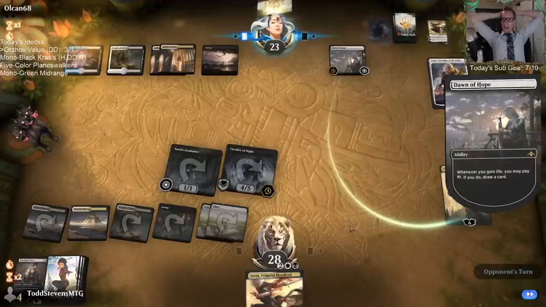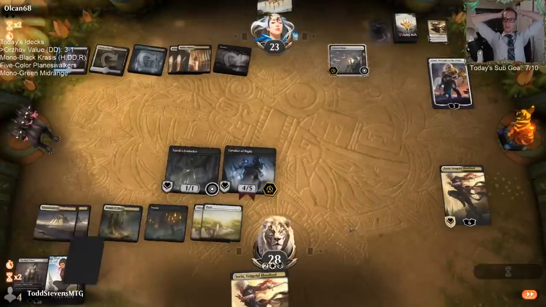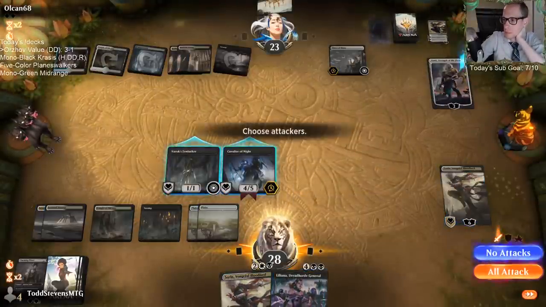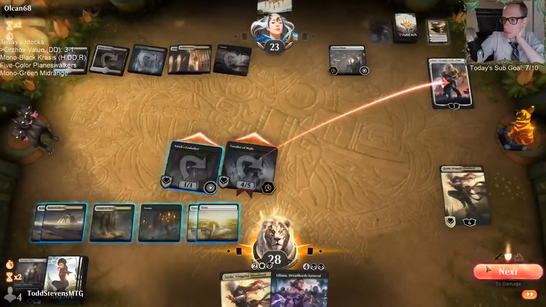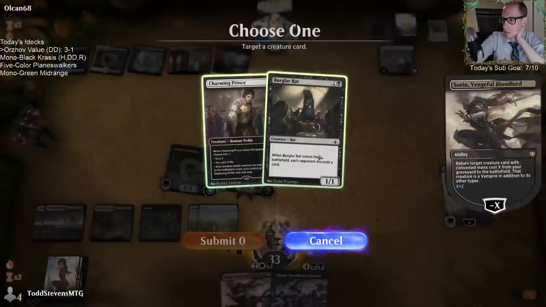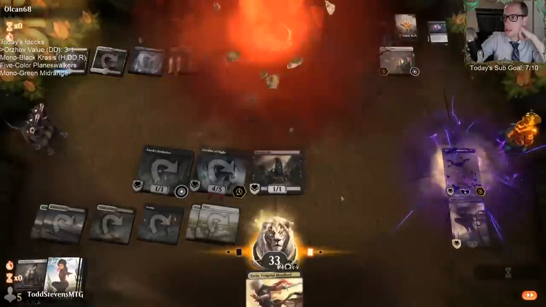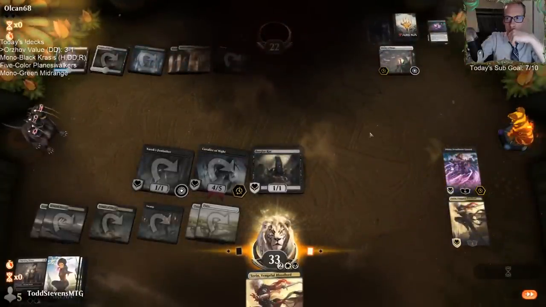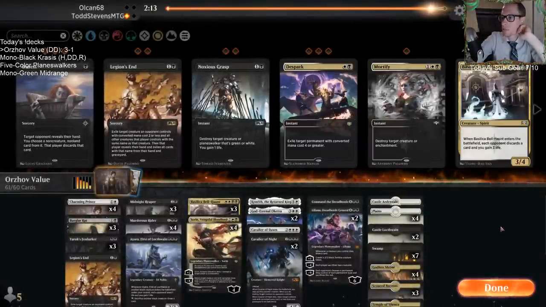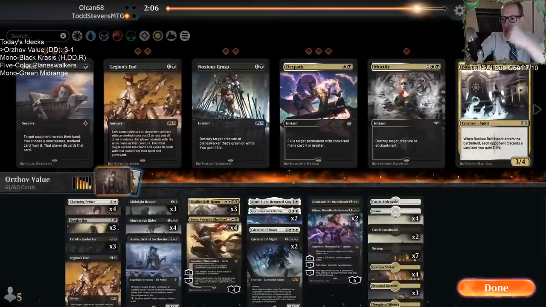Draw an extra card. See, we could do better. In case of counterspell, command the Dreadhorde. My army will envelop this world. They're a pretty neat little deck here. It's a pretty neat little deck.